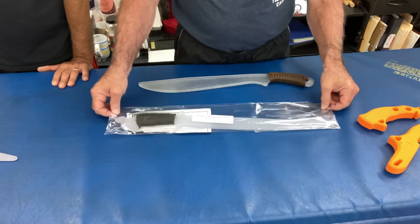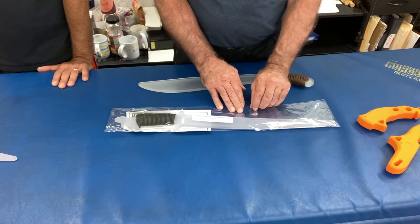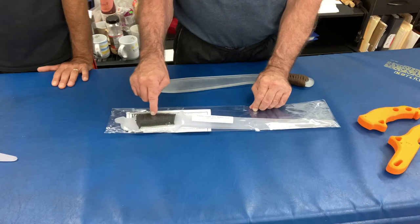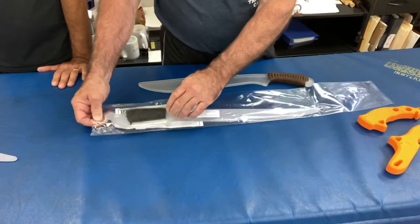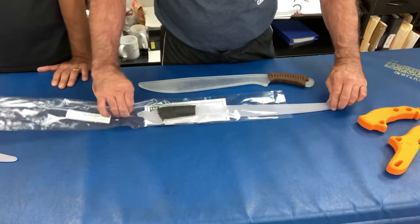This is the Jungle Bolo, slightly different design as you can see, and the most important change just may be this rubber grip. We're going to find out now. So this is a true unwrapping. I have not touched the Jungle Bolo until right now.